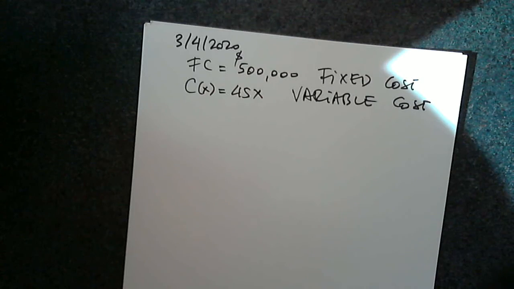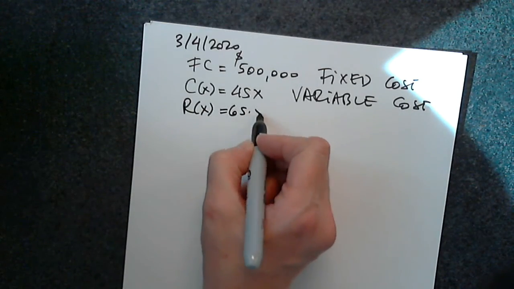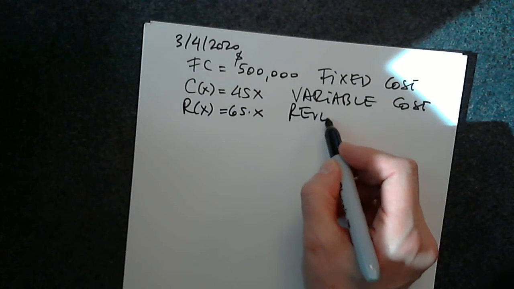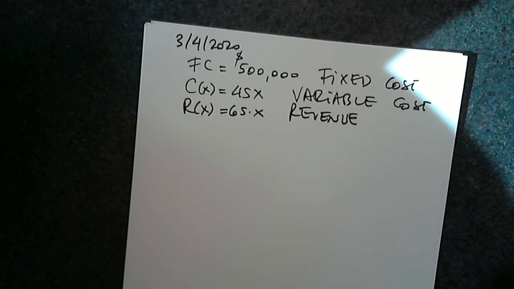It says each radio will sell for $65. Right, so then the revenue is 65 times X. The revenue, of course, depends on how many units we sell. So if we sell one, we get 65. If we sell two, we get 65 times 2. If we sell three, and so on and so forth. Is that clear so far? So every time we read a problem, always try to take notes from the problem and then go back and make sure that you understood everything correctly and everything is in the right place.